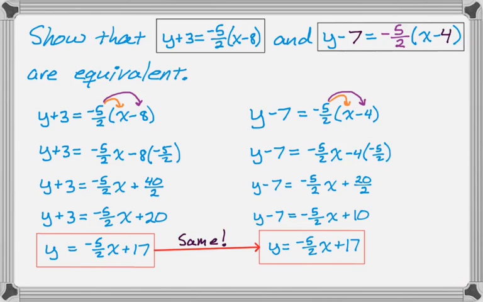Point-slope form is very fast to use, which is why we like it. It's also very convenient, because as long as you know a point and you know the slope, you're done. You don't have to go through this process, which sometimes is messy, showing that two things are equivalent. Anyway, I hope this was helpful, and good luck.